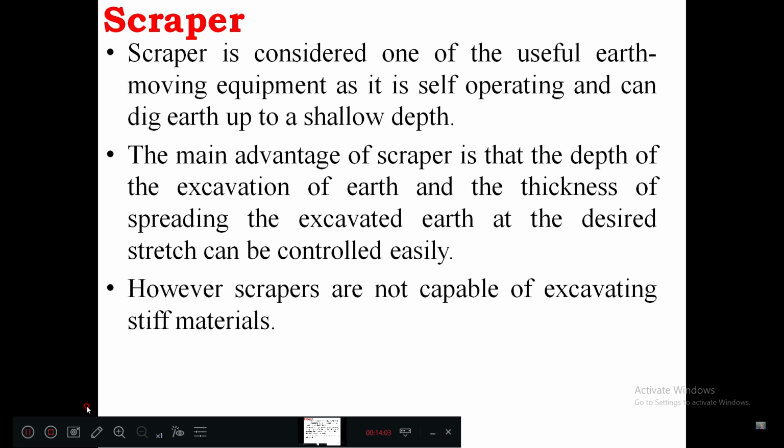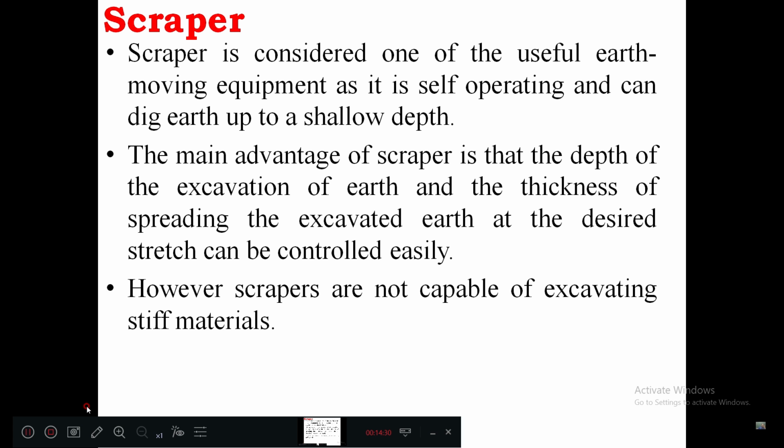So here the scraper is considered one of the useful earth moving equipment, as it is self operating and can dig earth up to a shallow depth. This particular scraper not only moves the earth from one place to another place, it can also dig that earth to a specified depth.